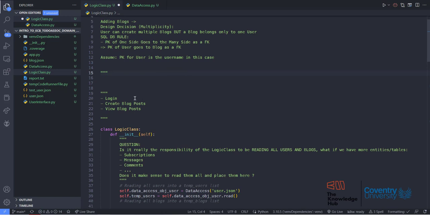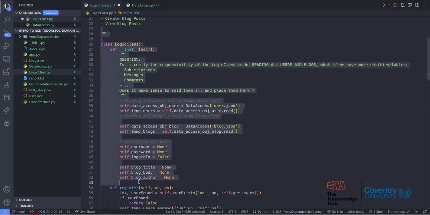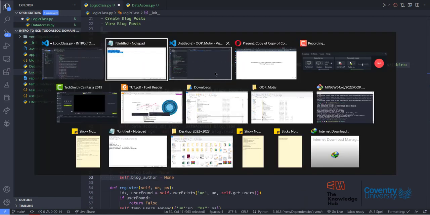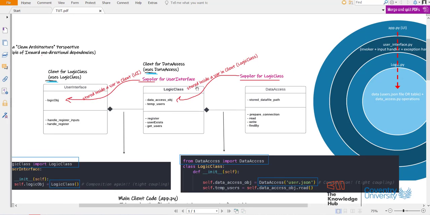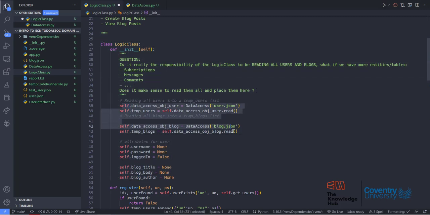And the many side is the blogs. But looking at this implementation, we have nothing. Like if we just take a look at the current classes, we have no accounts, no user class, and no blog class, right? So everything is so generic and is placed in one place like this in the logic class, right? So I'm just going to go with this implementation, and we are going to refactor this later on to what we call domain objects, having every related use case in users and the other related use cases for the blogs in the blog class.